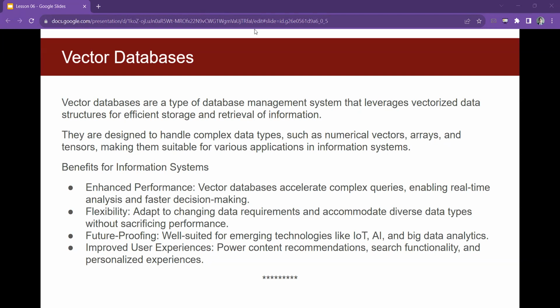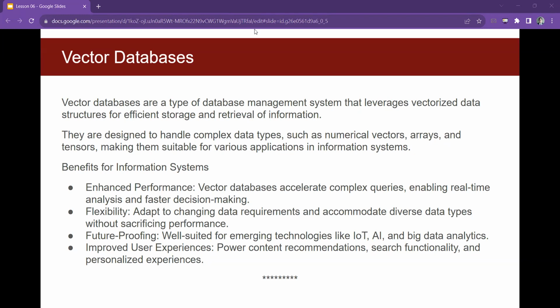So this is a way of optimized storage and retrieval. The purpose is to handle intricate data types like numerical vectors, arrays, and tensors, to store in those databases.